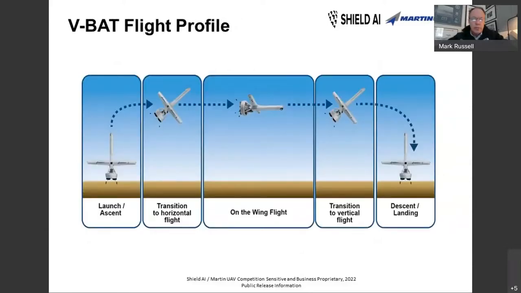Flight profile. Takes off from its tail, transitions to wing, flies most efficiently on the wing, transitions to vertical and back to land. A little fun fact, and I'm not sure it's in the slides, we use a QR code, just like you take your cell phone and scan the menu in a restaurant. We've got a little camera in the duct that picks up the QR code on the ground and lands on the card. So if you have that in the back of a pickup truck and the pickup truck is moving, the bird will come in, transition, and land on that card in the back of a pickup truck. Kind of neat to see. Hard to believe, to be honest with you. Next page.